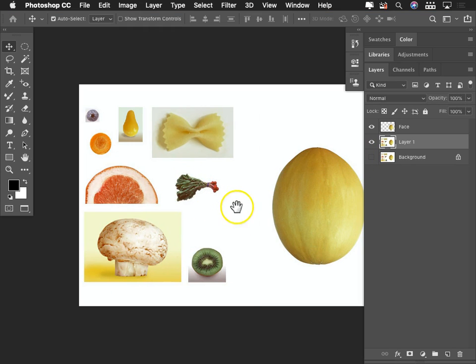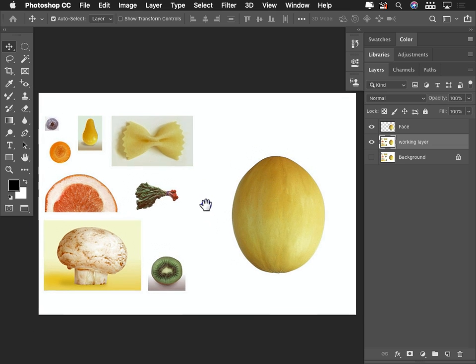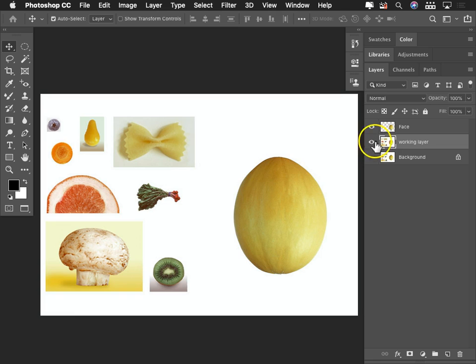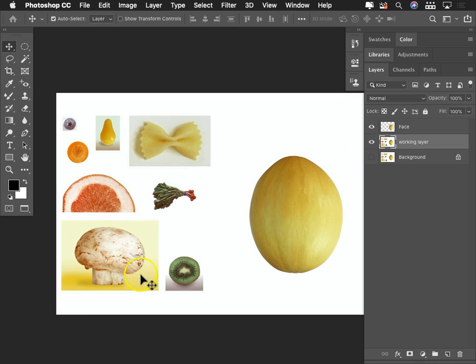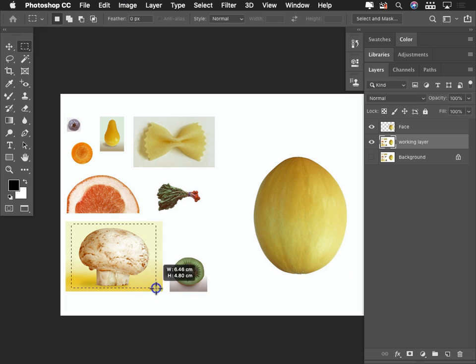Okay. Now, I want to select my working layer, which is layer 1. Maybe I rename this. This is my working layer. Okay, so I want to extract this one, the mushroom. Again, what can I use? Magic wand. Before that, you must do what? Okay, in this case, I'll use marquee, rectangular marquee. But please always check, is there any feather? Because we want to have solid edge, right? We don't want to have soft edge.